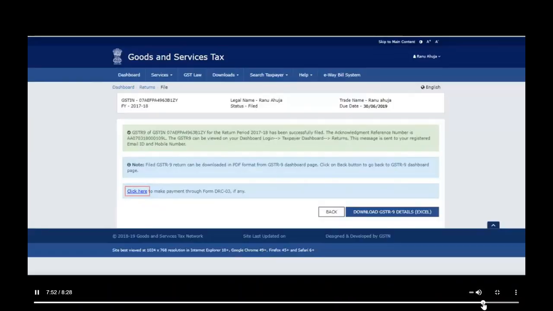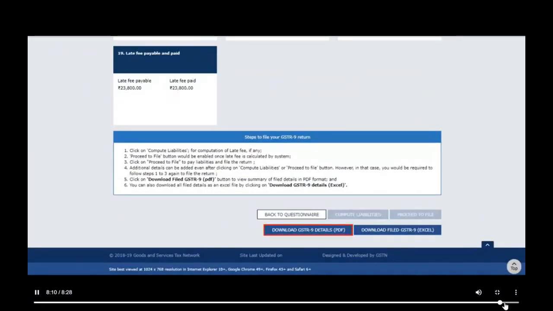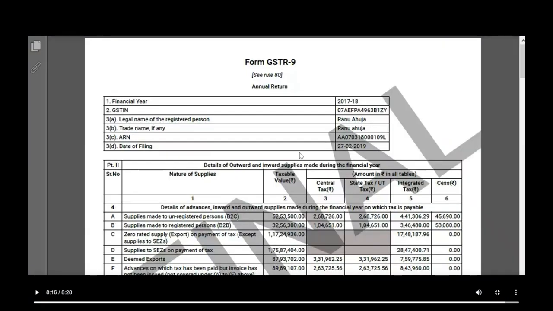As I already told, from here you navigate up and down to download filed forms. Here's the file. This is actually the format. Actually, it has the offline format I was showing to you. All the summation of the offline format will be shown here in the GSTR, because if you scroll it down, then it will show one by one table.